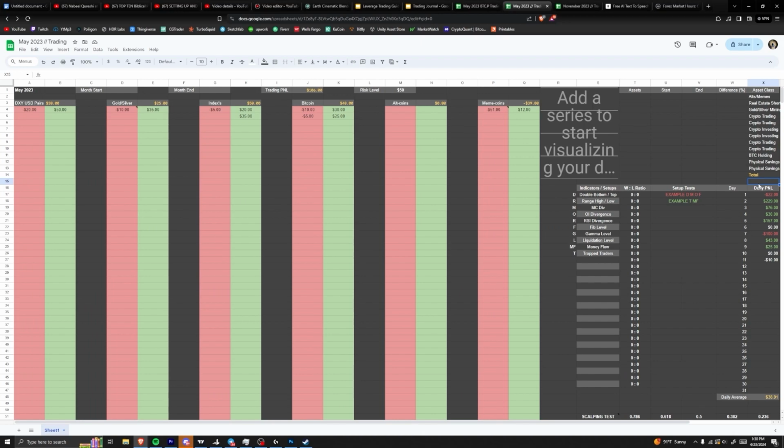And then below that, we have all the indicators that I would have used to enter the trade, the win-loss ratio of each trade, the setup test, right? So you can see an example, DMOF. This would be a double bottom, a market cipher div, an open interest div, as well as a fib level used. And that came out to be negative, whereas when I used just trap traders and money flow, it came out to be a winning trade. Of course those are not real examples, but just to give you an idea of how you can go in depth on this to really flesh out your strategy.